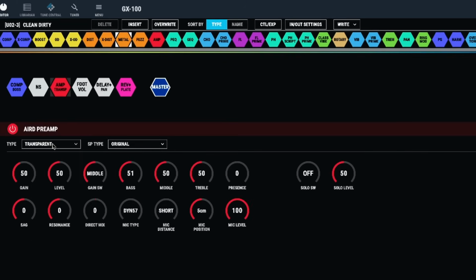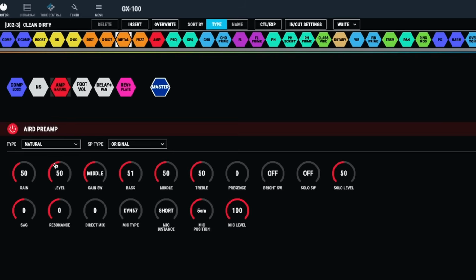Let's go back to the original and we'll choose the next amp. The next amp is natural. This is what I would always use if I'm going for a clean sort of tone.